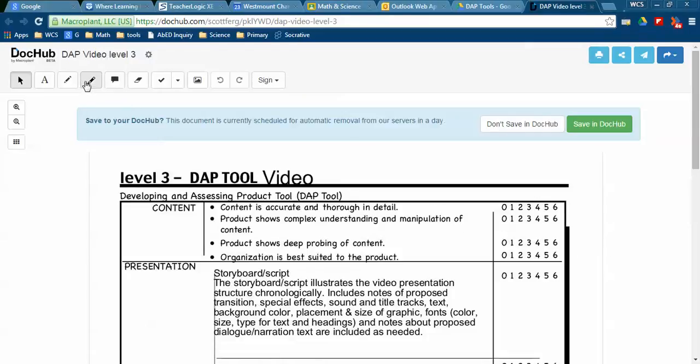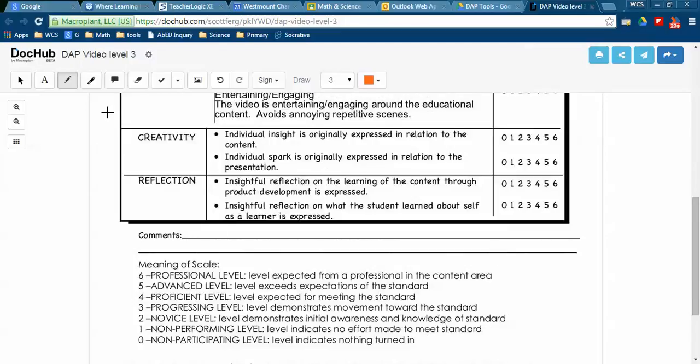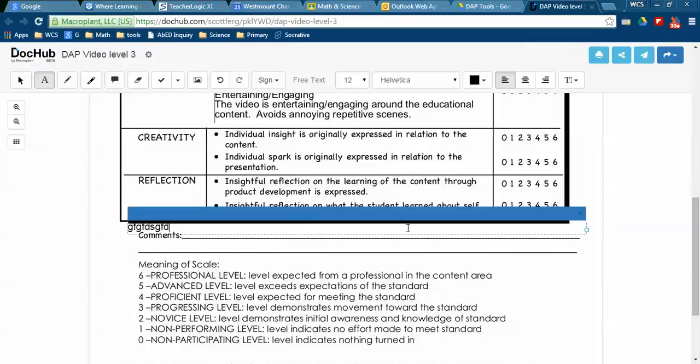So what you can do now is grab a highlighter or drawing, whatever you want. And if I think I have a 5 here, maybe change the color if you want for what you think you'd get on each section. Then of course if you want to add comments, I would just do a text box and size it appropriately, and then you can type right into there on the lines.